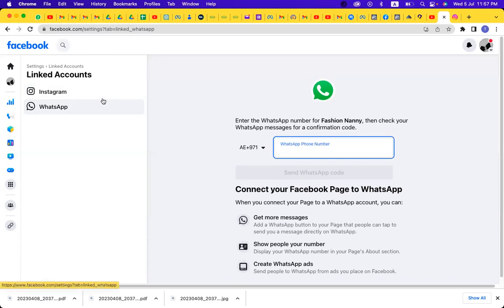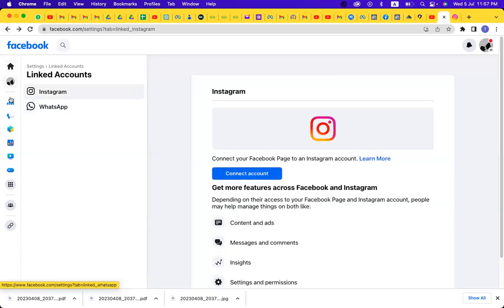Okay, the next thing you need to do, very important, is to give administrative privileges to another person. Give administrative privilege of that account to another person so that in case your account is hacked or you can't have access to your account due to one reason or the other, the person whom you have given administrative authority will be able to sign you in by linking up maybe another account, or by having access to the account and continue sharing whatever you want to share on that account. Very, very important.